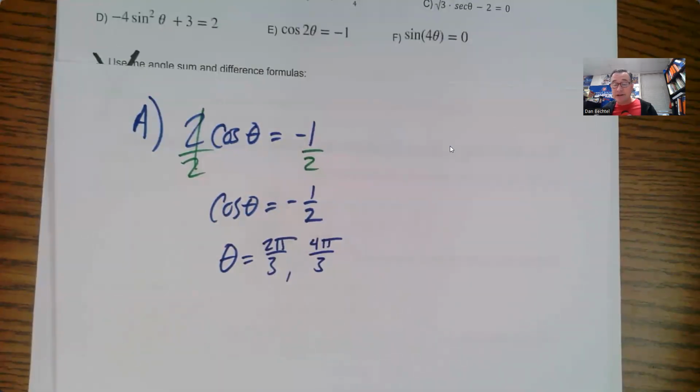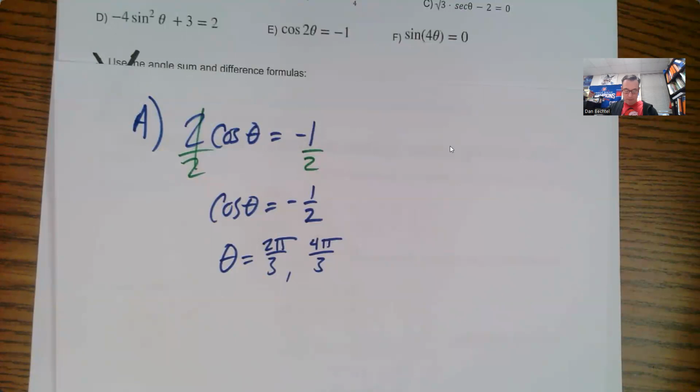Don't have to do anything else because in the case of something like this, those are the only values on one rotation through the unit circle. So I'm good to go. That's what we're doing. We're solving these values. You basically isolate the sine, cosine, tangent, whatever function, and then work your way backwards to say, where is this on the unit circle? Okay.